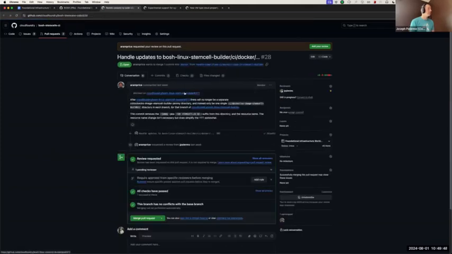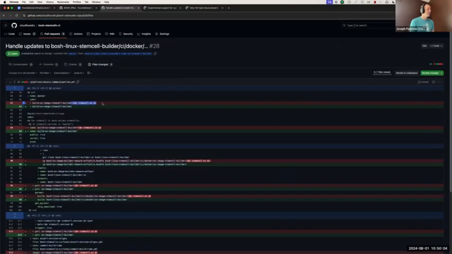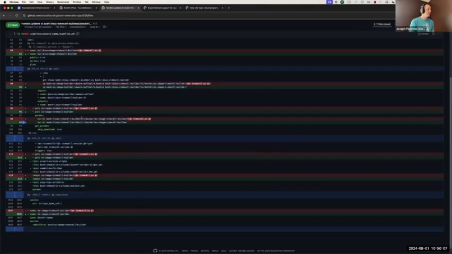So we don't really have to go into too much depth in it, but that other PR, because it cleans everything up, it means that there is no longer different paths in the stem cell builder repo, is there a stem cell, a Docker image with the OS in it, because there's different branches for everything. So the one in there is the one for that OS, so you don't need the suffix in the path anymore.